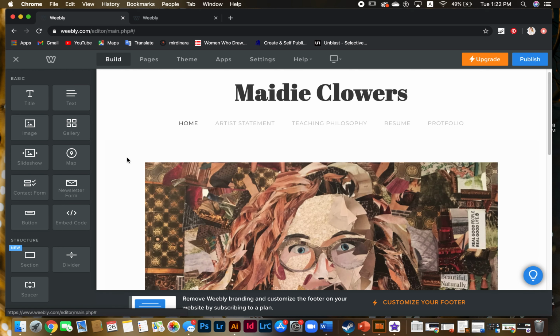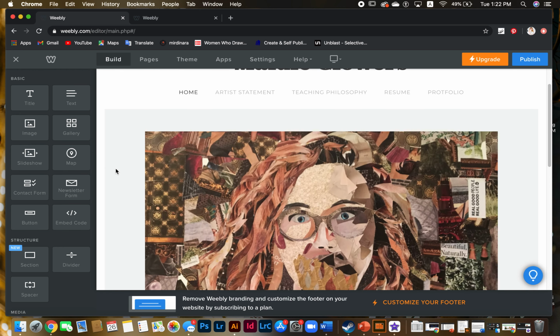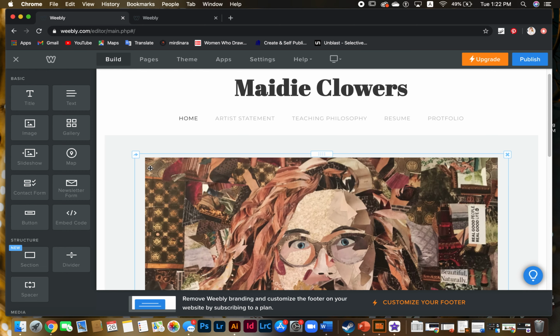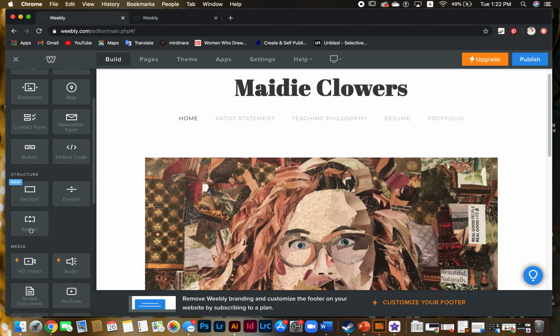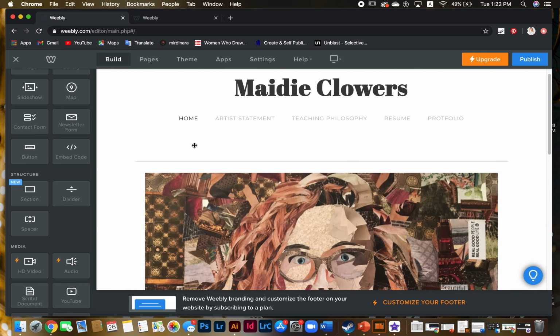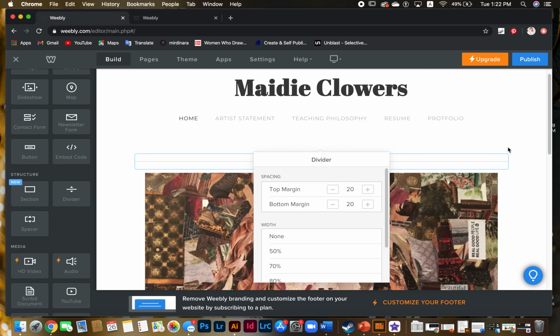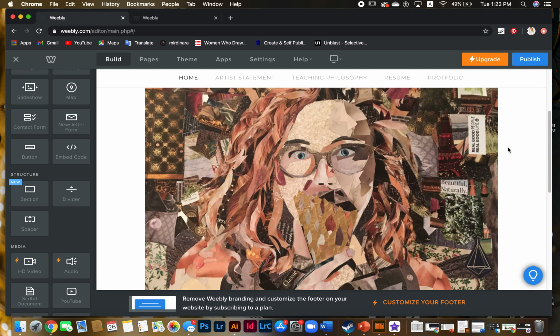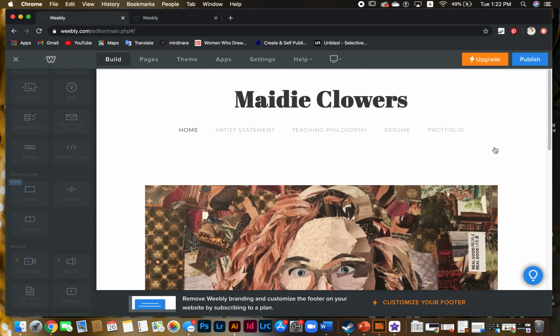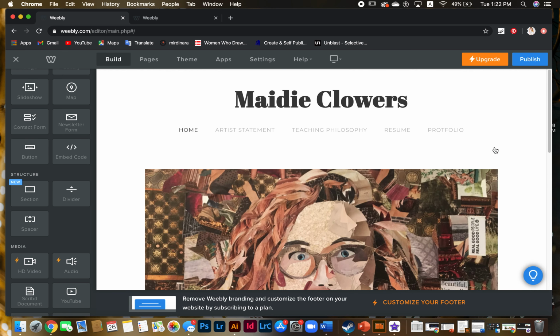When we go back to build mode, I'll show you a few more things you can add to your homepage if you decide to. Since this isn't a drag and drop on the page per se, you can use things such as dividers and spacers over here. You'll drag these to the page and drop them, but you can't move them once they're on the page. So yep, there you have it. That is your homepage on your Weebly website.